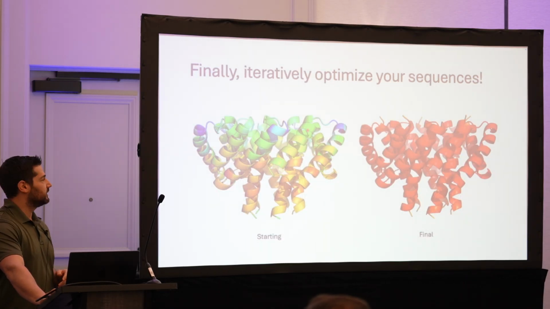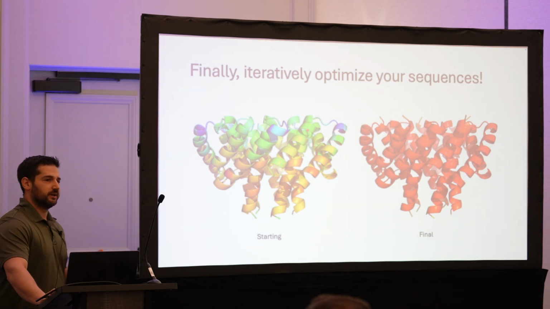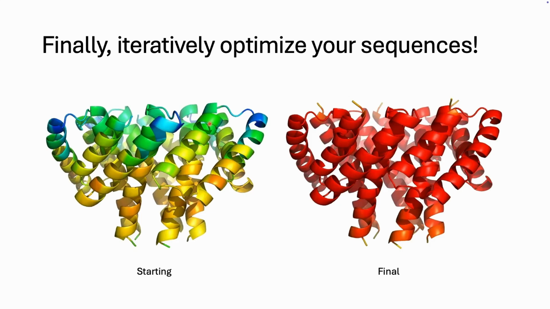And then finally, I highly recommend iteratively optimizing your sequences. On the left was the original MPNN prediction of the MPNN sequence, predicted by AlphaFold, of the structure that became our final design. And on the right, it went through iterative optimization through a pipeline that Amrita made called EvoPro. And you can definitely tell that it's a bit more confident with the new structure.